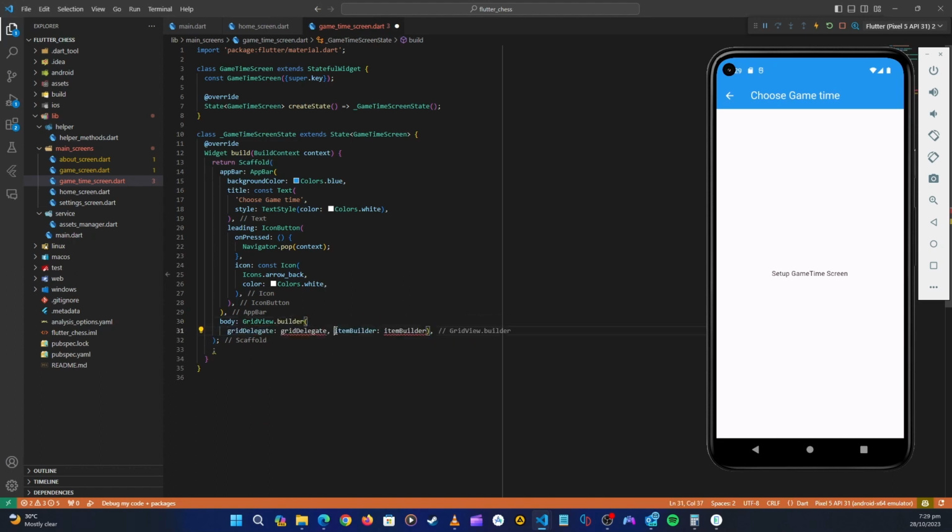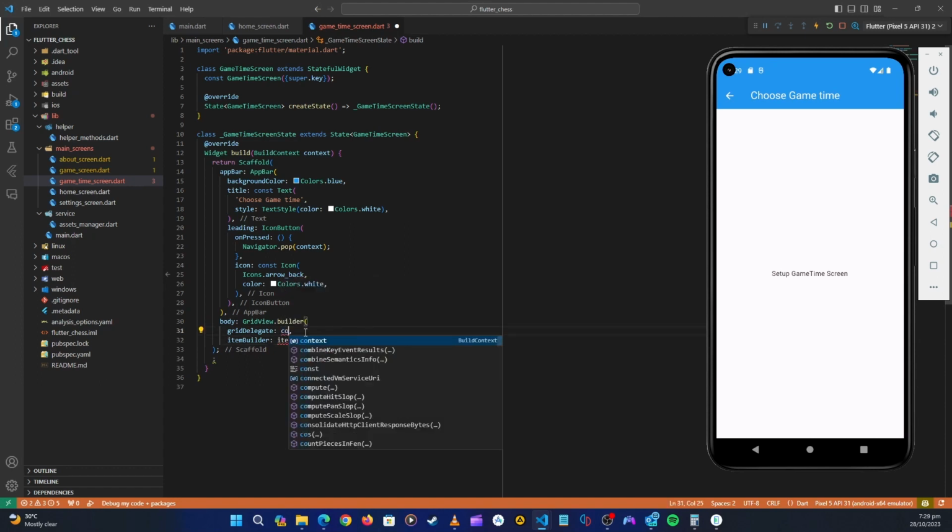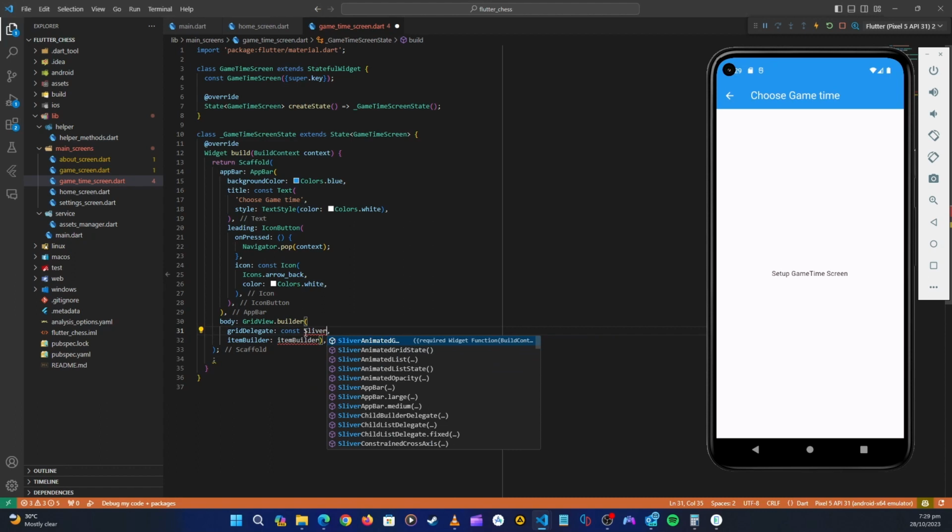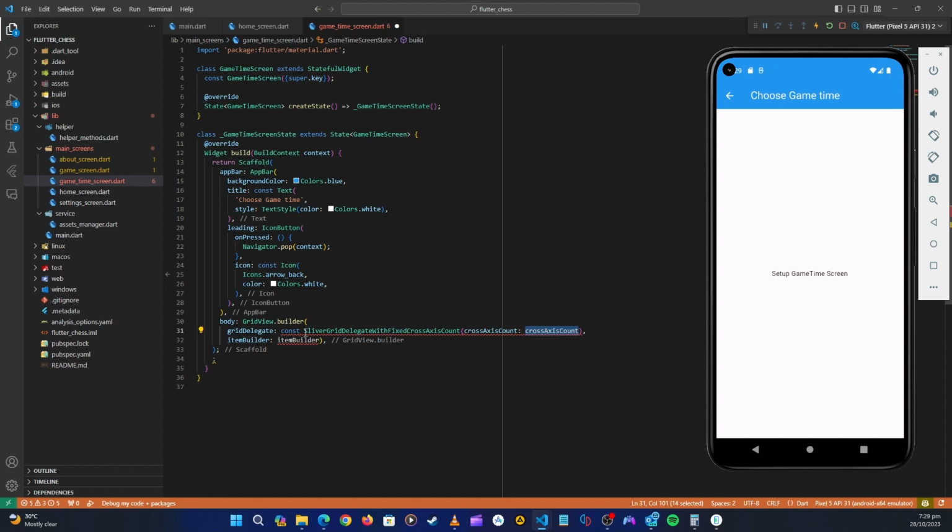Let's come down here, and then for the gridDelegate, we can have a constant SliverGridDelegateWithFixedCrossAxisCount, this one.